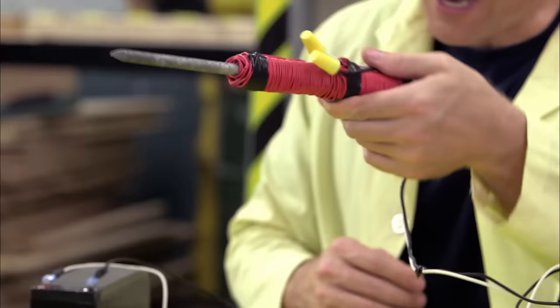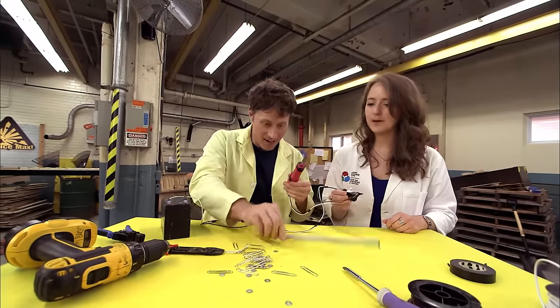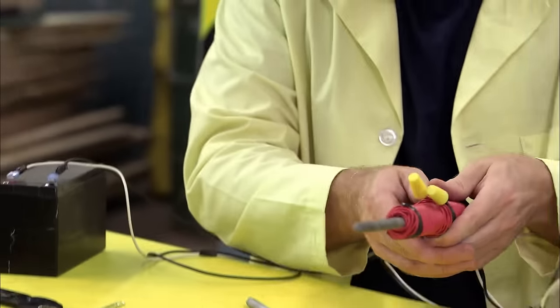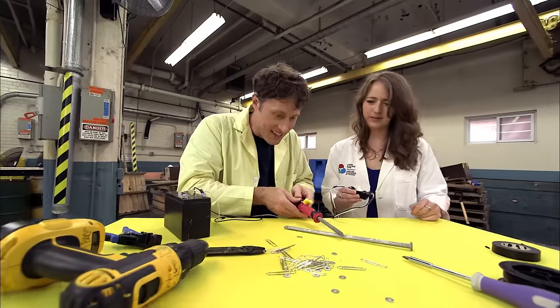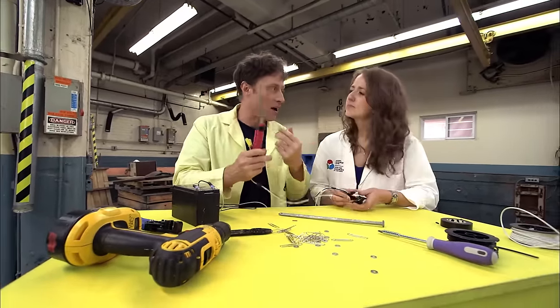All right. Let's see if this nail can pick up this nail. All right. Ready? Ready? Go. Oh. Okay, how about this side? Oh, no. No. I don't think we're strong enough. It's not strong enough. I think that we need to max this out even more.